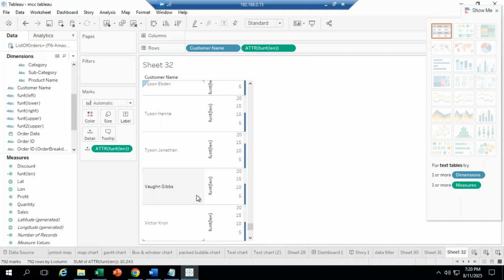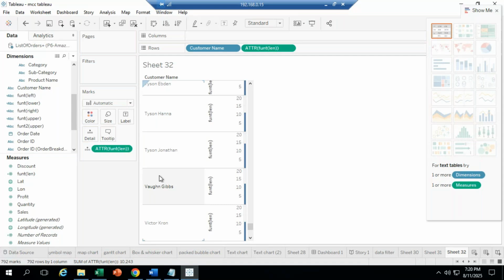Okay. So the next function. What is that next function? For example, the split function. What is the split function? Suppose I want to display the first name and last name separately. If you want to display that, we have to apply the split function. For example, I have the order ID.